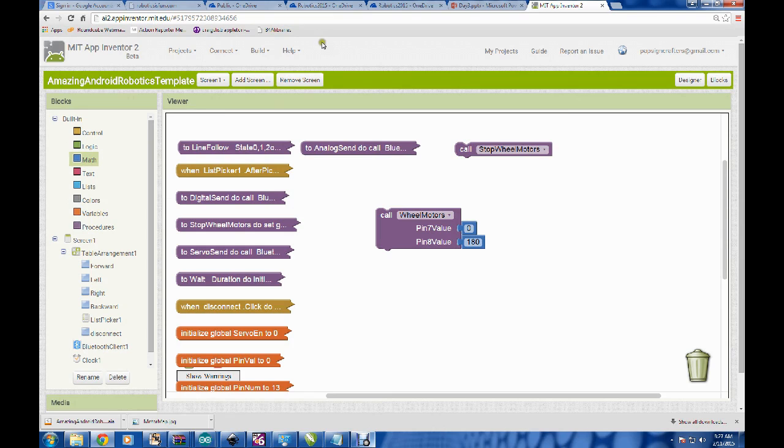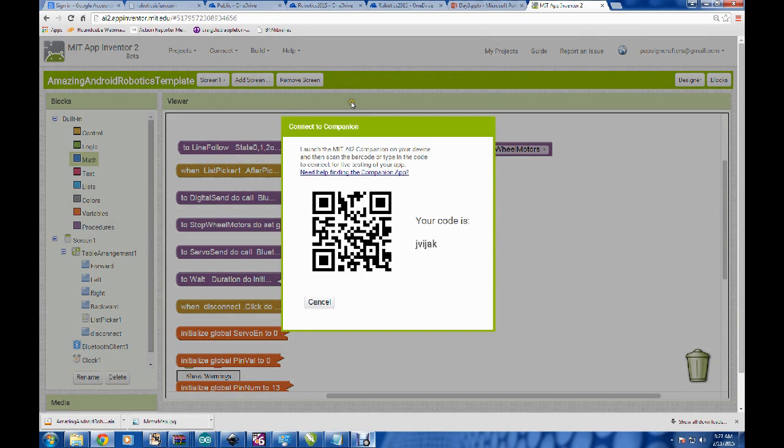This is exactly what we've done in the past, and we're going to connect with the AI Companion link here, and you've got the QR code, and you go ahead and scan that QR code on your phone, and it should upload the program you're working on here to your phone.